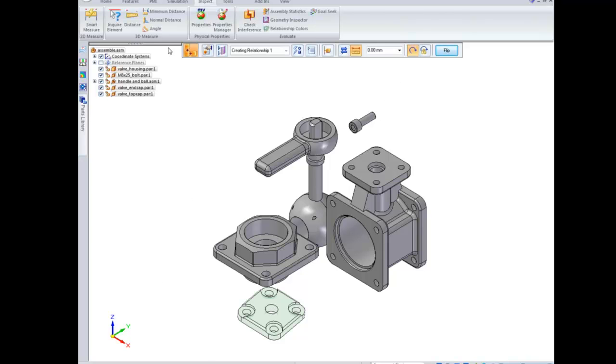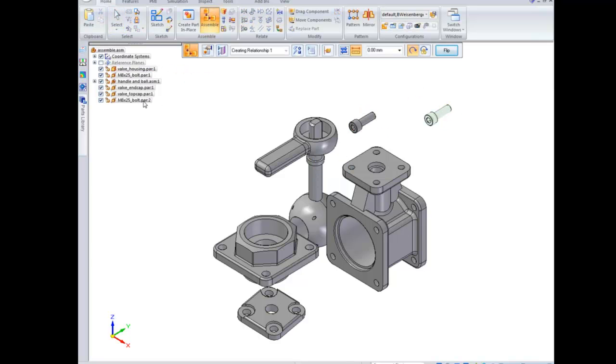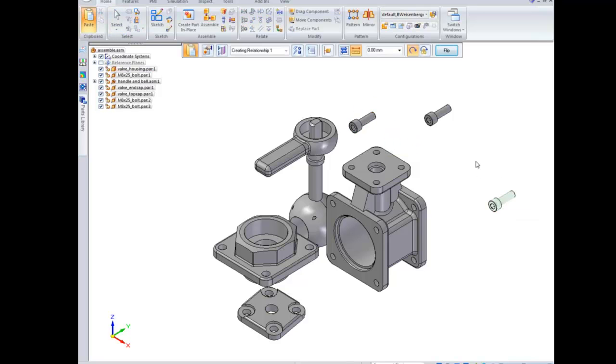Alright, so let's say we need more screws out here. A quick way to do that instead of going to the parts library every time is we can come back up here to the Pathfinder and just click and drag more out, and it will create new bolts for us down here in the Pathfinder, and you can do that over and over again. You can also click on one of the bolts, hit Control C to copy, and then Control V, and wherever your mouse is, it'll paste a copy for you.